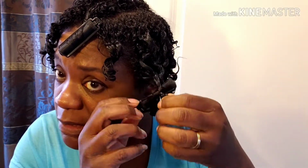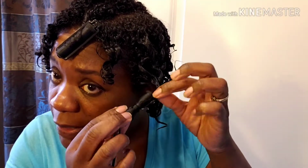This is my bad side. This is the side that's a little straighter than the other side. But as you see, it curled up, but you have to let that dry. So I am going to go back in and diffuse this.